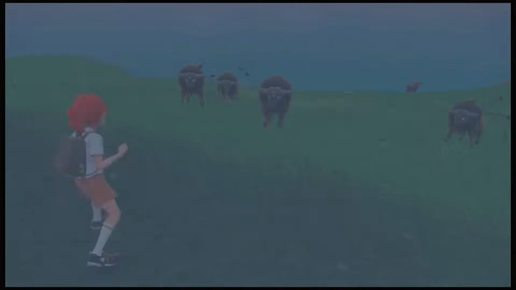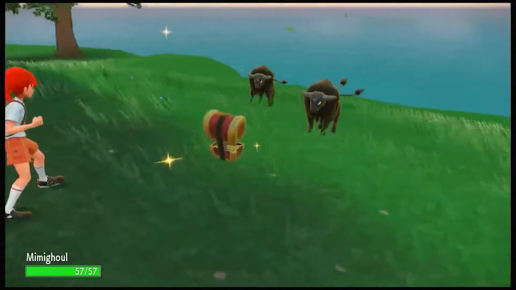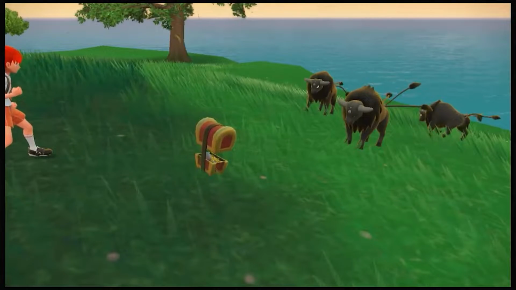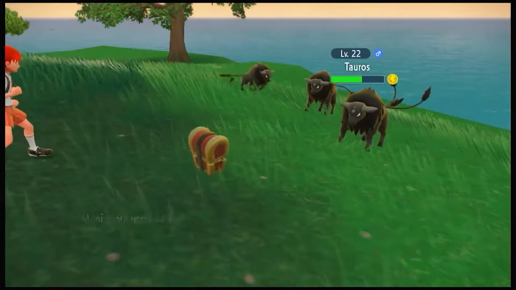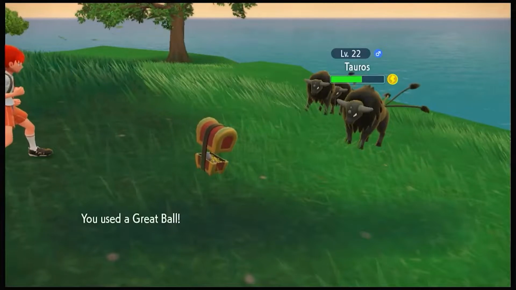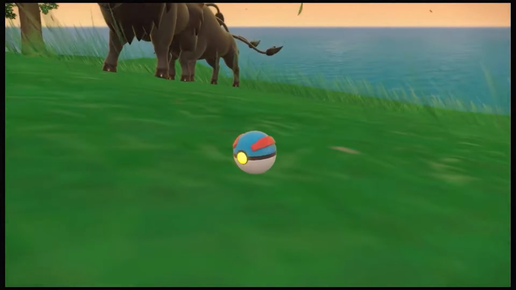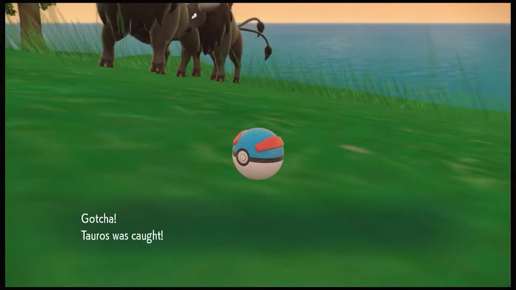Let's go for Mimigul. Mimigul has some serious defensive power, so while it isn't the strongest one defensively, it'll stand against those double kicks from these Tauros. Oh, that is really weak, oh my gosh. Alright, anyway. Great ball, let's see if we can just do it. Let's go. One, two, three. Oh, phew. Tauros was caught.